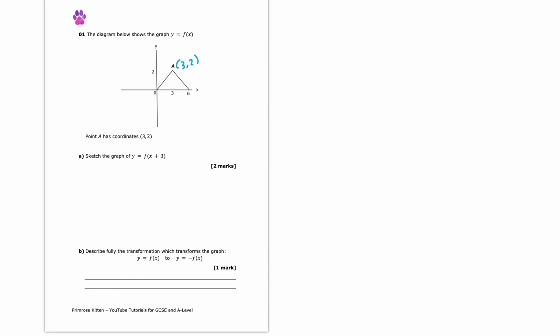And then they say to sketch the graph of y equals f(x plus 3). So what we need to know for this is what the transformation of f(x plus a) in brackets means. And that's going to be something from the textbook that you have learned. You've learnt that in class, and really we want to know that off by heart. So what this means is it is a translation by minus a in the x-axis.